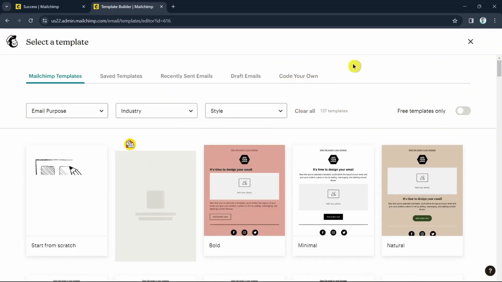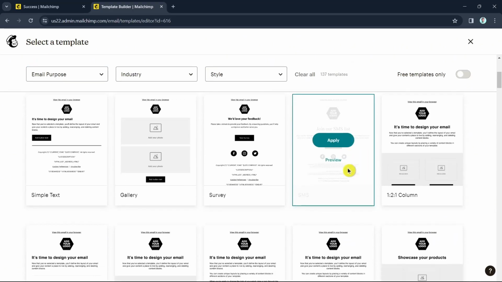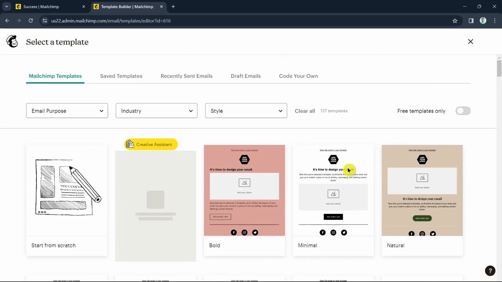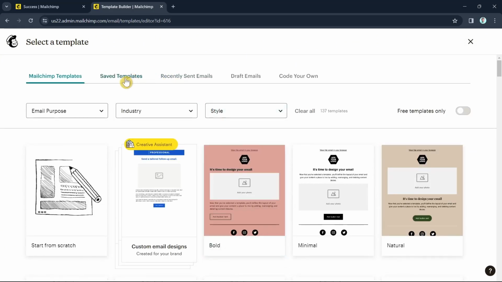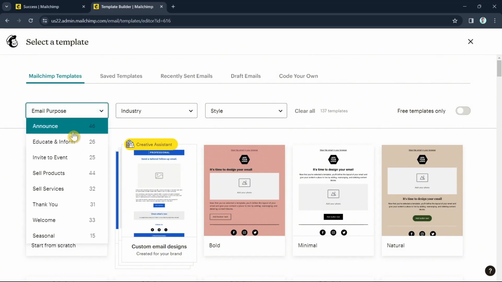So as you can see, we have a bunch of templates that you can basically use for free. And we have here some of the options like the Mailchimp templates. We have also saved templates, resend, send emails, draft emails, and code your own. And you can also change the category.